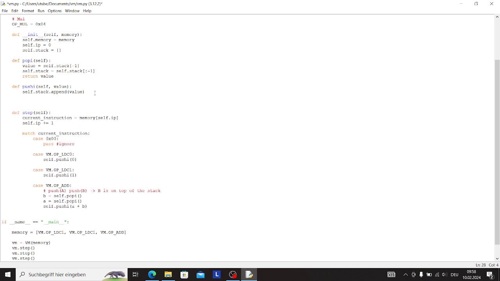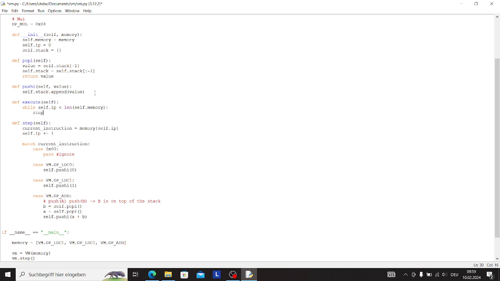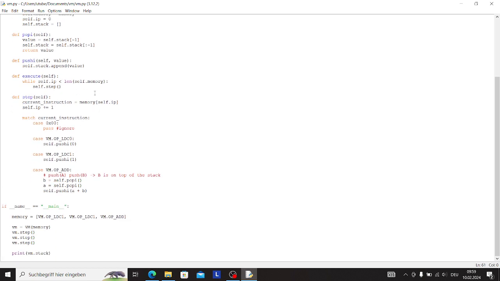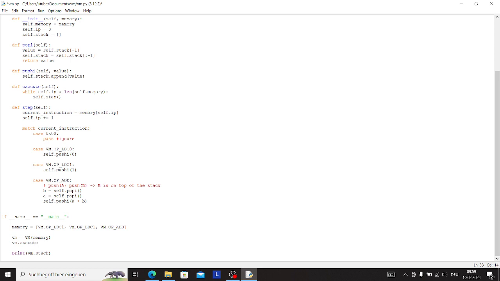Now let's define a function that steps as many instructions as necessary. Let's call it execute. So we don't have to call step multiple times, we just call execute.